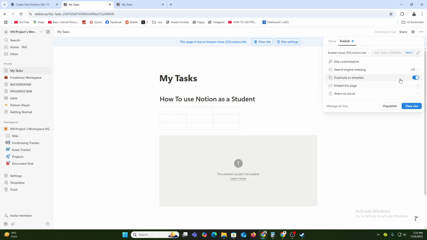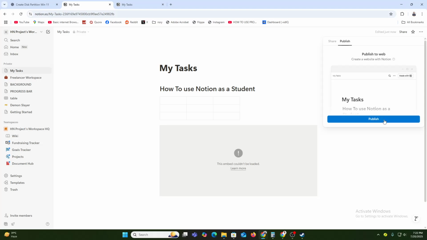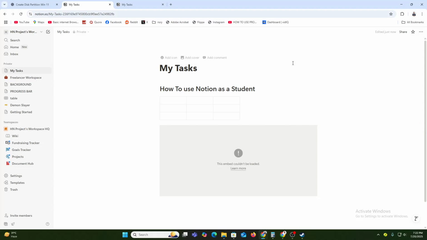You can duplicate the template, like this one, and we are going to unpublish this one. Just click over here and it is already unpublished. So there are a couple of options we have which are really helpful for us. We just need to explore them and understand them properly so we can use them further for our work and make it more simple.